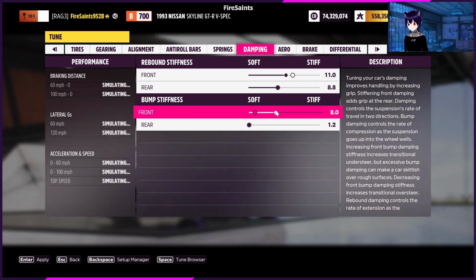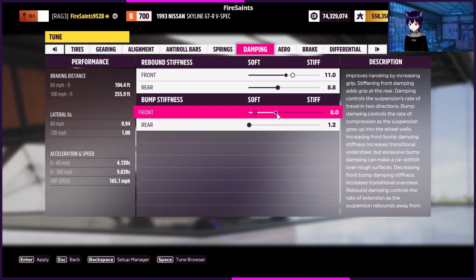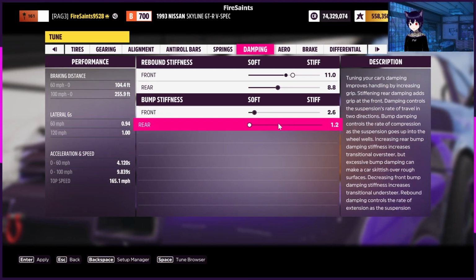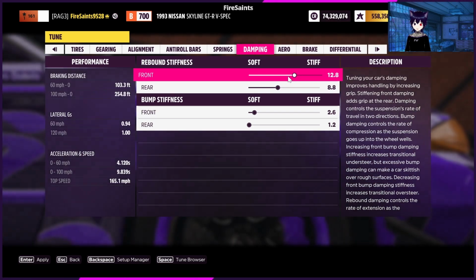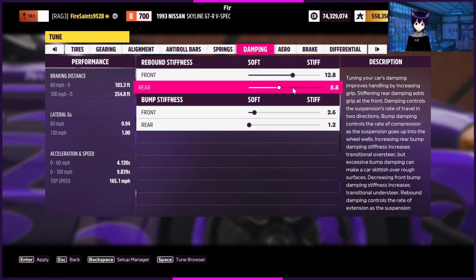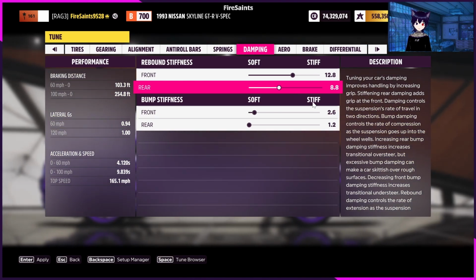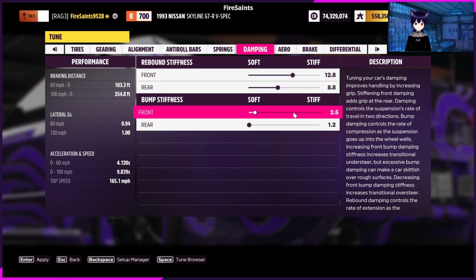I wouldn't suggest going over those, as then you're losing some ability over bumps for little to no gain in performance. So if we drive up a curb or something like that, and we notice the tire doesn't want to come up into the wheel well and it makes the tire hop off of the ground, our rebound stiffness is too stiff and that needs softening. If we're going quickly over a lot of rocks and we notice the tire is staying down too much and causing lack of control, our bump stiffness is too stiff and we need to soften that.